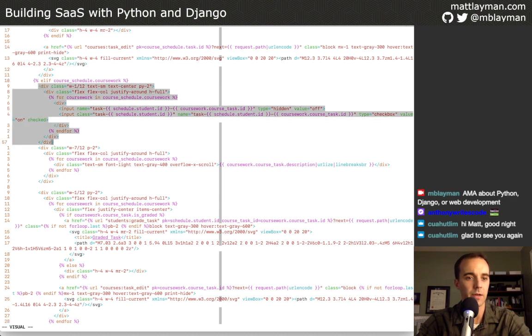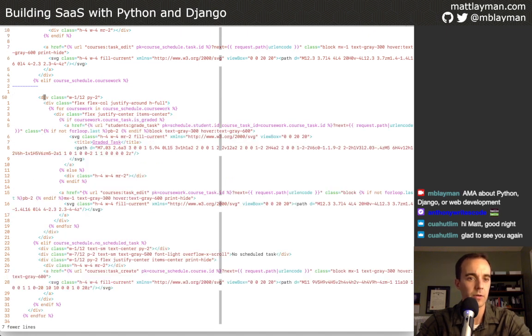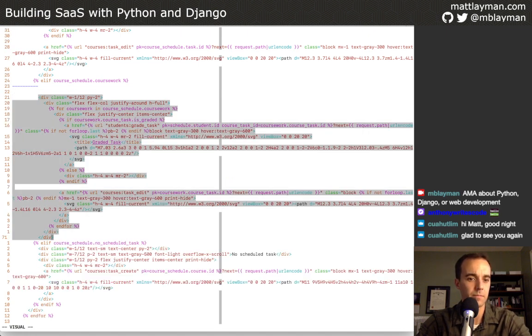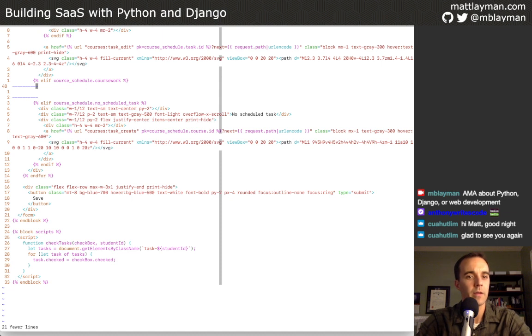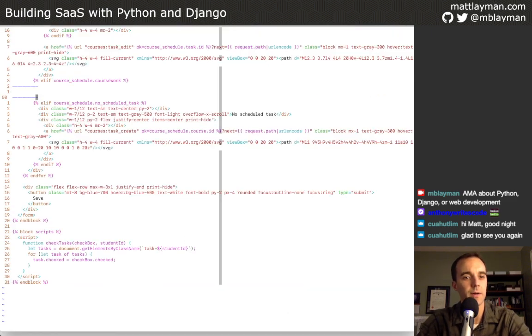Clearly that can go. Yeah, all of that can go in there. Same thing is true of this one, the no scheduled task. That's the second one that also has grayed out stuff. So we can delete this entire elif branch.